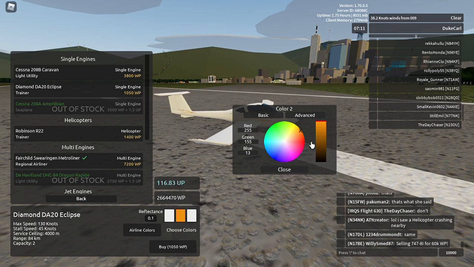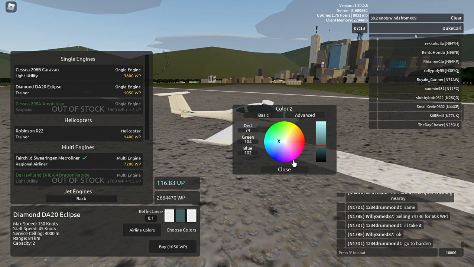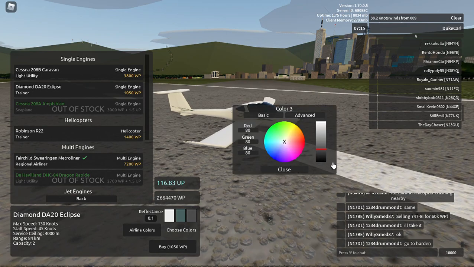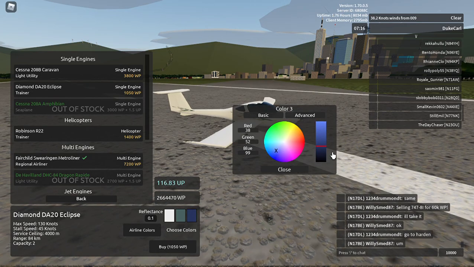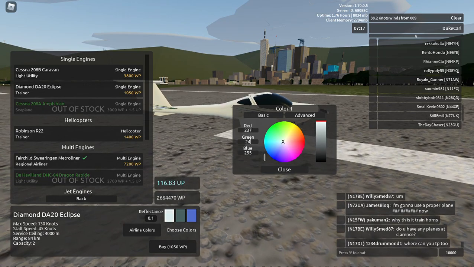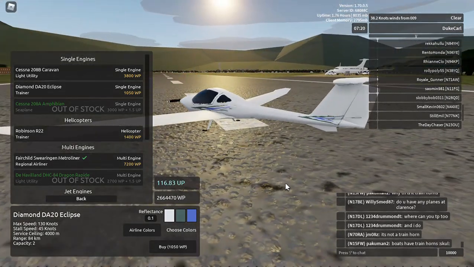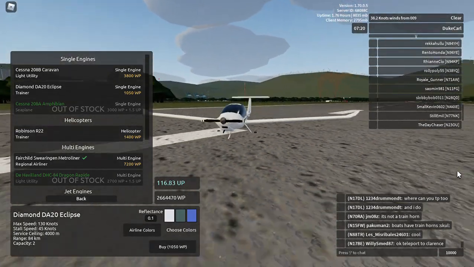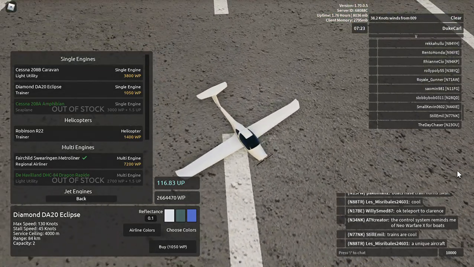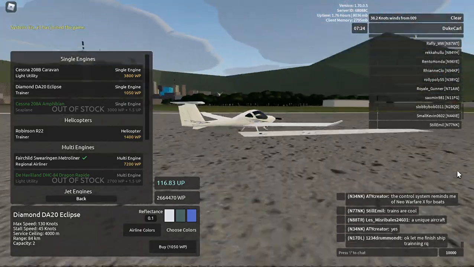So, what can we use for color 2? Let's make it a cyan, or a darker variant of cyan. There we go. Pale blue type, and then let's make this some kind of blue shade there. And then we can make this aircraft white, which is a little change, but just to demonstrate the fine lines. So it's basically a single engine trainer. The DA-20 Eclipse.